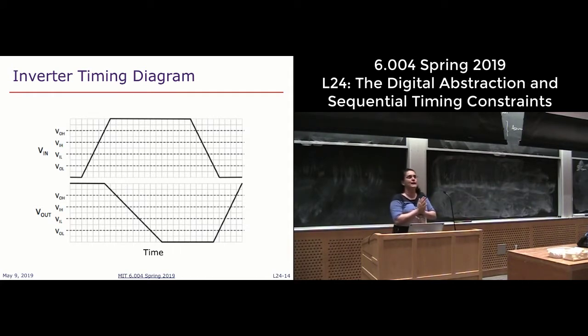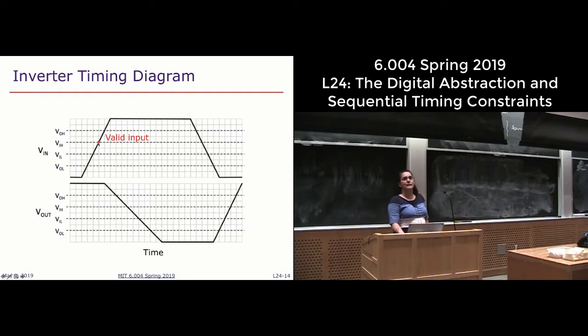On the top we've got V in, on the bottom we have V out, and our x-axis is just time. The first thing you'll notice is that this isn't exactly a square wave. In reality, things don't transition immediately from 0 to 1. There's a slope to these curves. So when we're trying to think about what the propagation delay of a gate is, we have to think about, as I'm transitioning from low to high, what's the first point where my input became a valid high input? I'm going to show you that here.